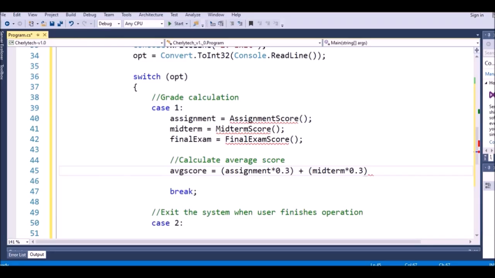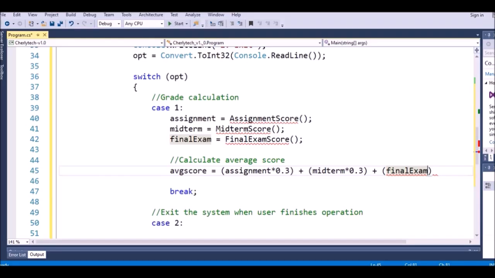and the last, the final exam. For the final exam, we use the variable final exam, and the final exam they give the full score for 40%.